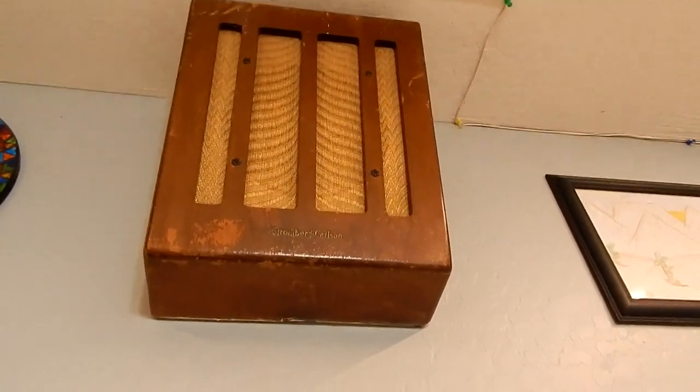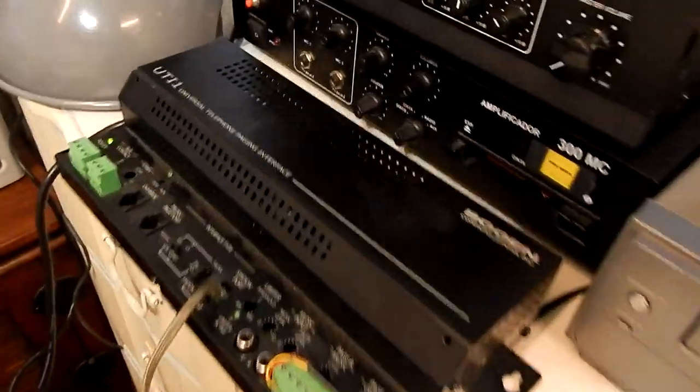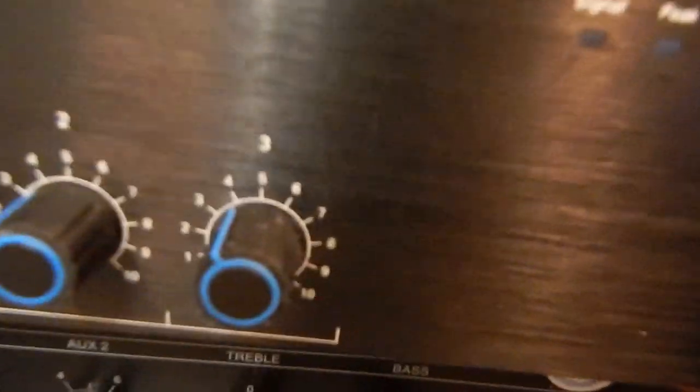It sounds really good and it does not sound too tinny either. Test, check, one two three. That sounds really good. In fact, this driver kind of hides some of that very tinny sound I don't like. Because again, I do not have any impedance matching transformers on this — I just have this directly hooked to this, no problems. And I don't have a new revision hooked up either, so it's just straight from the audio source. I have it hooked up to some two, which is basically input three on this amp — this controls paging, just controls the music coming in.